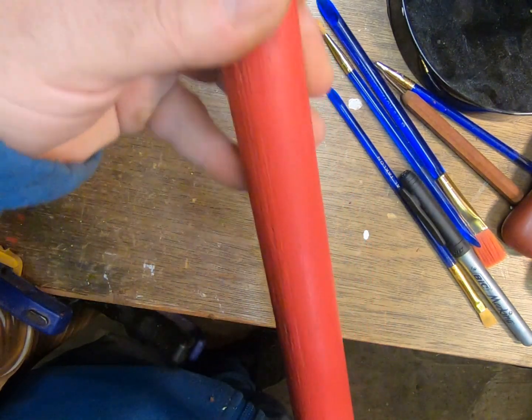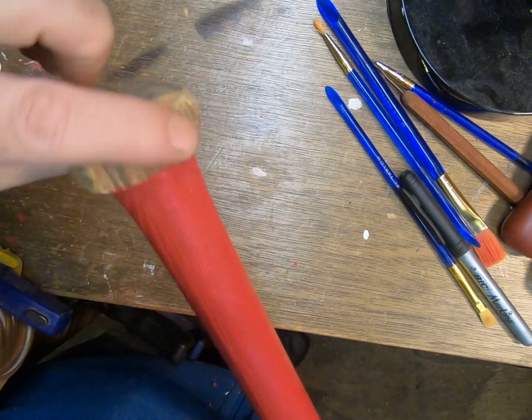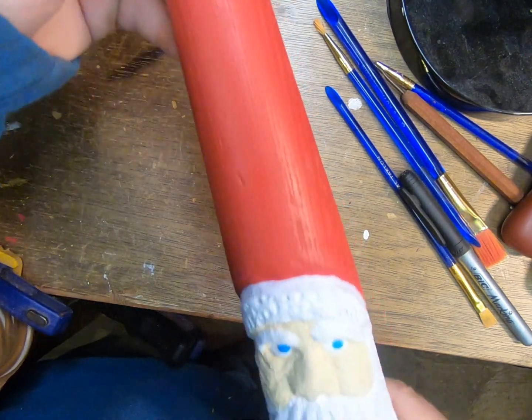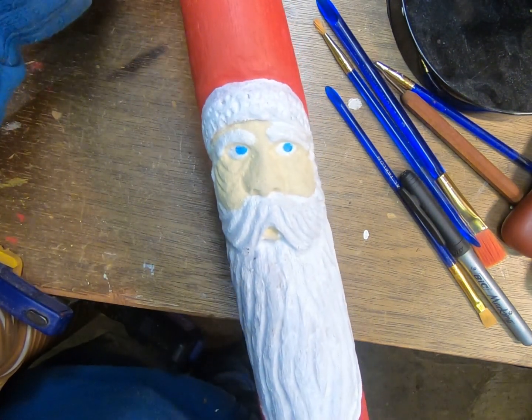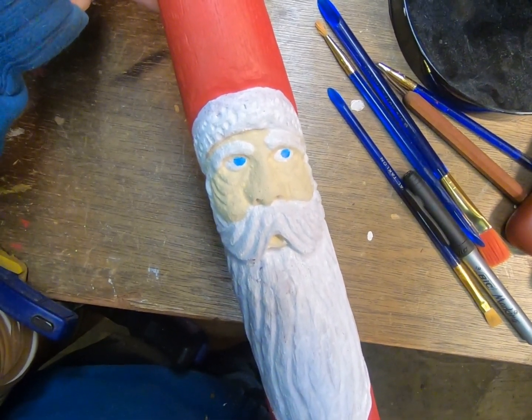But up at the top, what I would do is clean this up with my knife or a grinding bit and make it more of a pom-pom, and I would paint that white and fancy it up with some little stars or whatever. I'll paint it up and show you. That's all. We can make them look better.